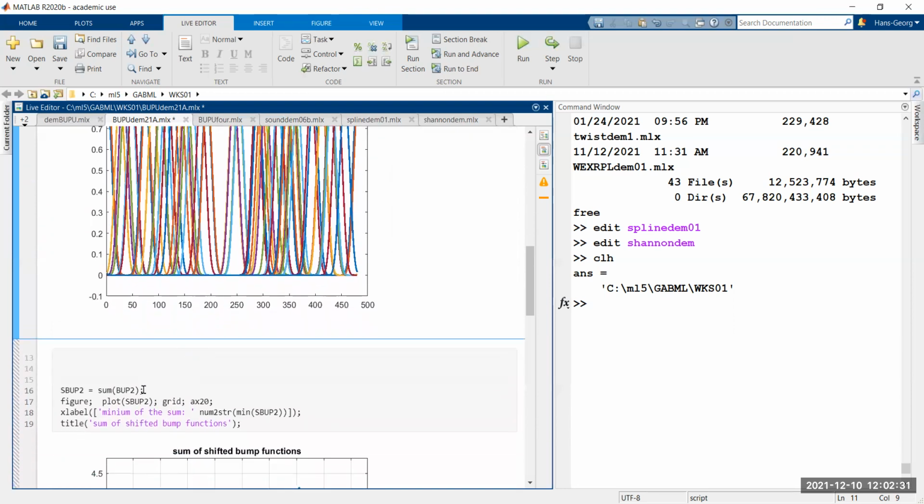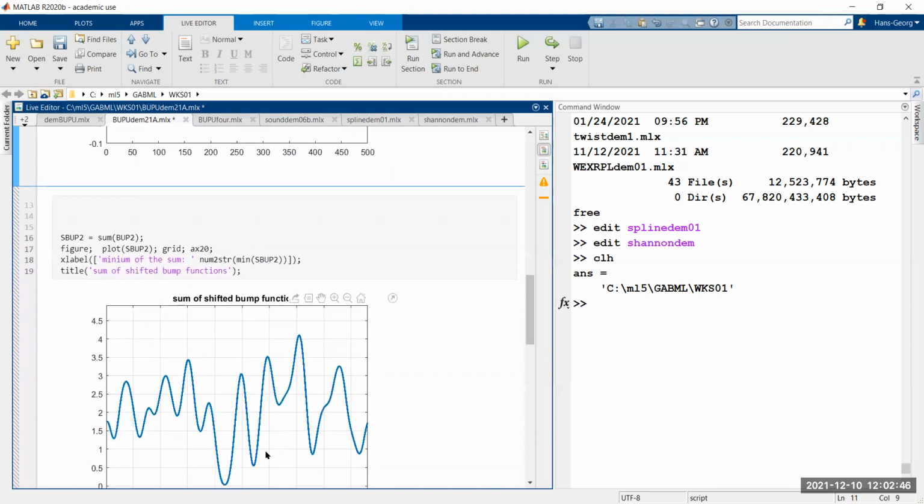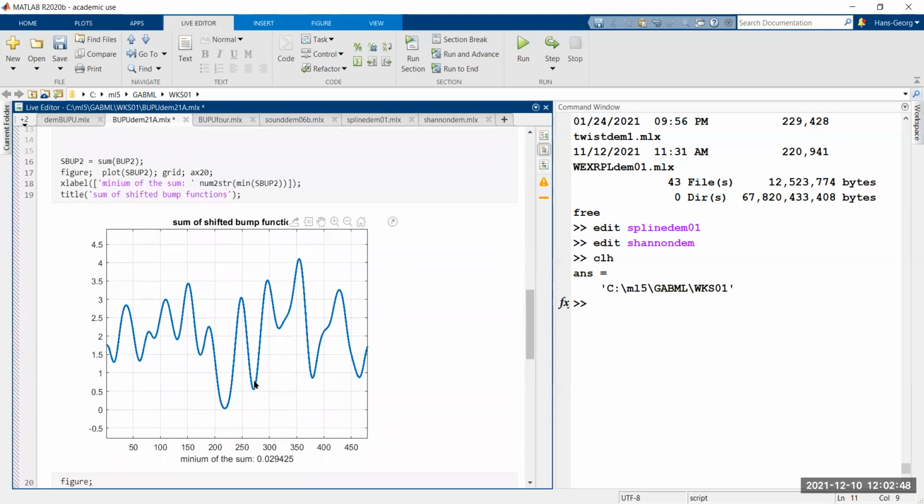And therefore, if I take the sum, now the sum in MATLAB is taking the sum of a collection of vectors. I have here a 50 by 480 matrix in the sense of column-wise. So I'm adding up all these functions, and you see the sum is a ragged function. It's quite small, near 0. Actually, it's going down almost to 0, but not really. Because I'm choosing Gauss functions, so even in the discrete setting, they have fairly big support, but with small values far away from the center.